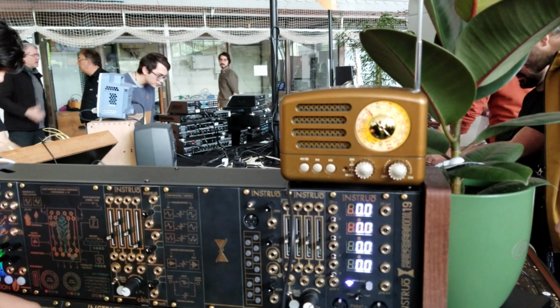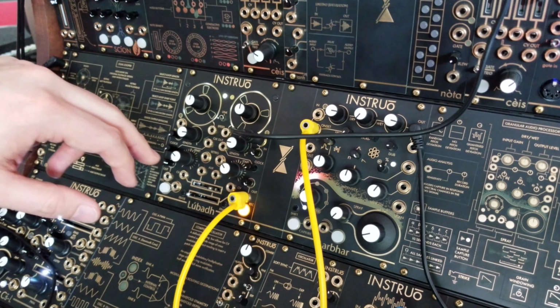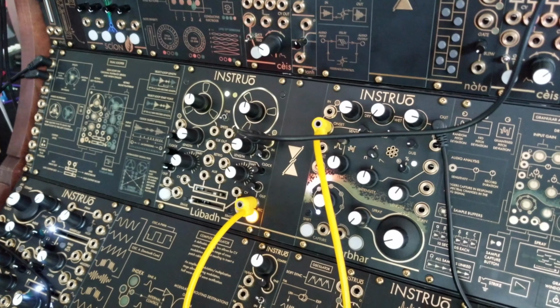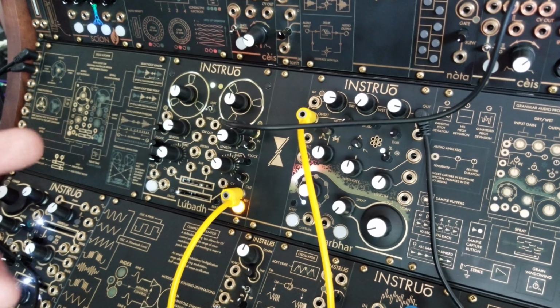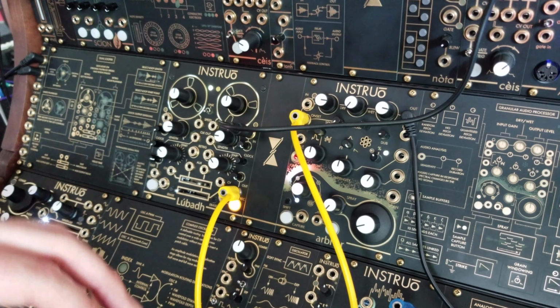Here, I've got a little radio that I brought along just to sample in bits of audio for demonstration. So let me start some recording. At the moment we're looking at about 5 to 6.5 minutes of record time per loop. The final numbers we'll figure out once we've got all the specs optimized, but we're getting very close. It's looking at least 5 minutes.